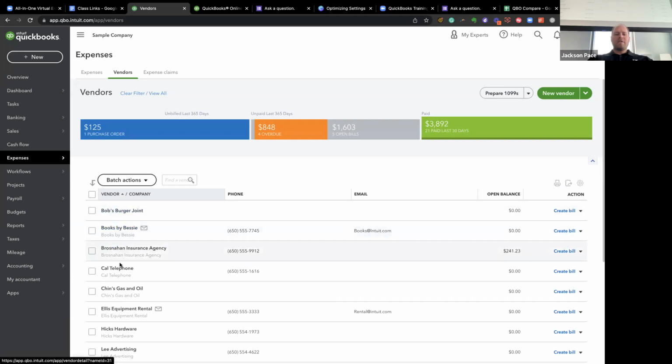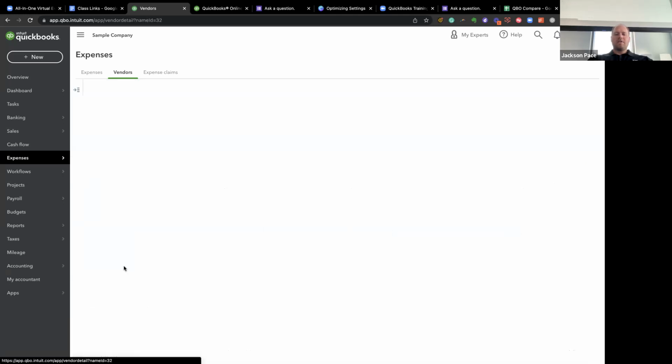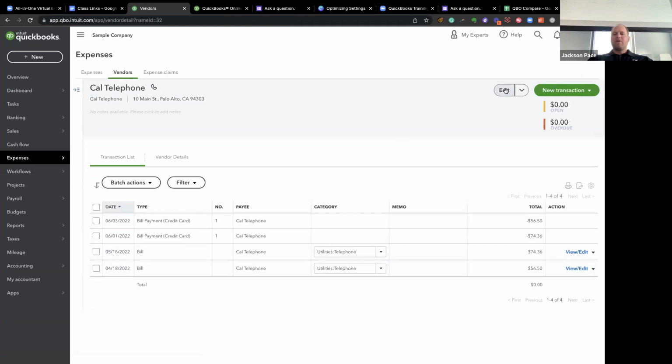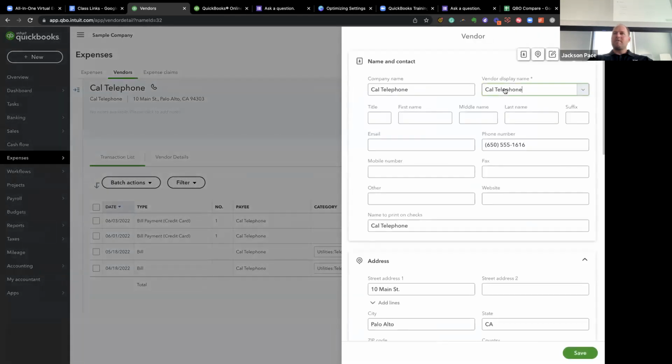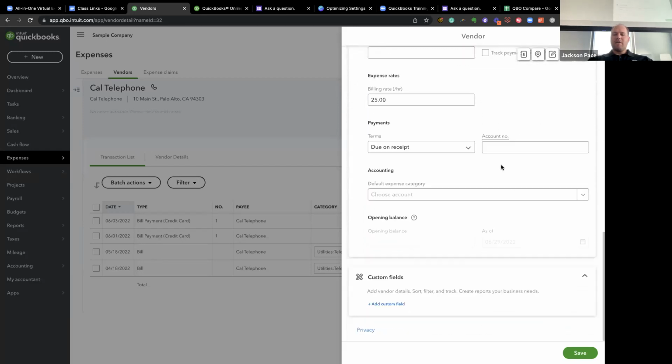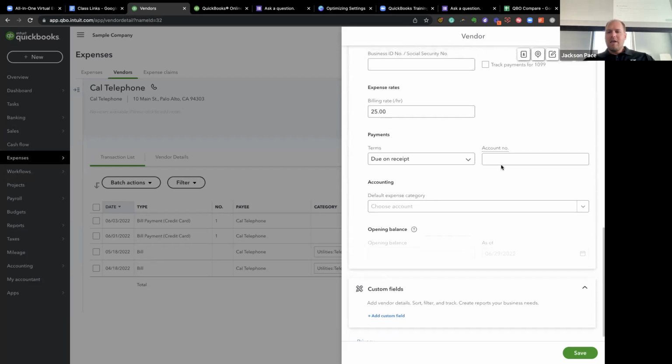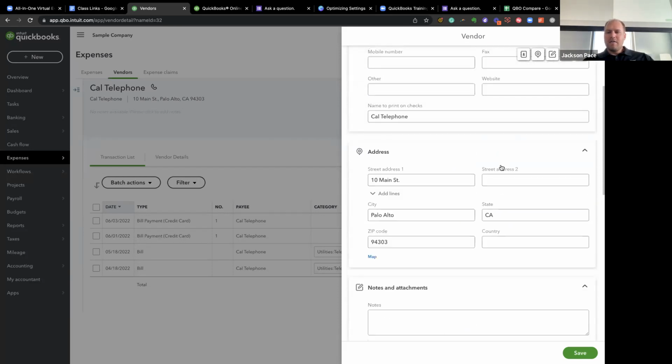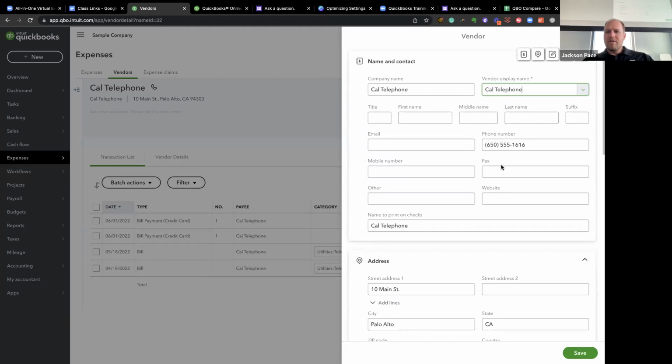Yeah. Okay. So say for example, let's just click on one of these vendors here. As you're putting that information in, the W-9 comes back and we can see, okay, they're not a corporation. We need to send them a 1099. When you're putting everything in, you can actually come down into QuickBooks and, let's see.